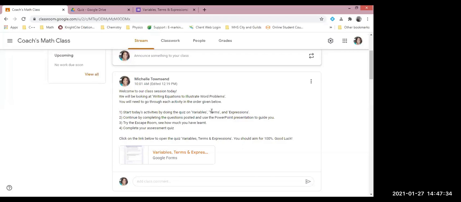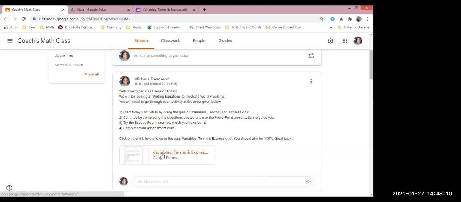So we want to think about why we'd probably want to start a lesson with a quiz. We need to remember, when we talk about the 5E lesson, that part of what we want to do when we engage our students is to assess prior learning. We want to see, are they ready to take on the content for this lesson? This quiz will give the student an idea of where they're at, but also the teacher will be able to get some feedback as to where the students are at.